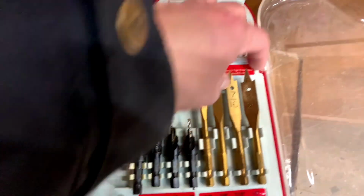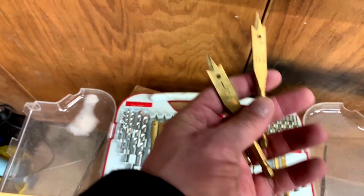So I think we're going to grab the 1/2 inch and the 7/16, and we'll give that a shot. I think I'm going to start with some trees that generally do pretty well for me. They're mostly up there, so we're going to climb that hill right there and go tap a few of those guys that are over there.